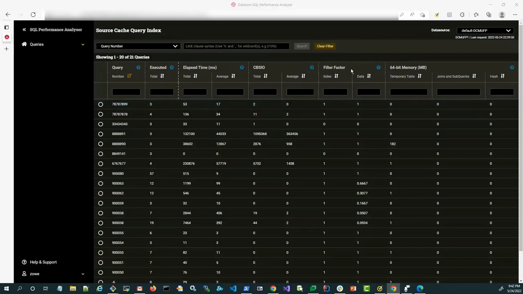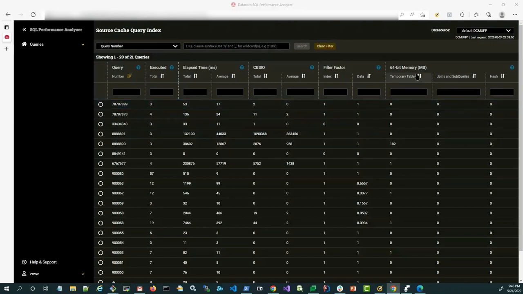And then we have the filter factor. The filter factor actually is a measure of the efficiency of the query. So what is an efficient query? An efficient query is a query that accesses only the rows that it really needs. So we want to aim for one for both the index and the data. That indicates that only the rows that were required were actually accessed. So this gives you an idea, like anything below one, or zero, it's going to tell you that, for example, if it's zero, all the rows that were accessed were actually thrown away. So we typically want our queries to be closer to one.